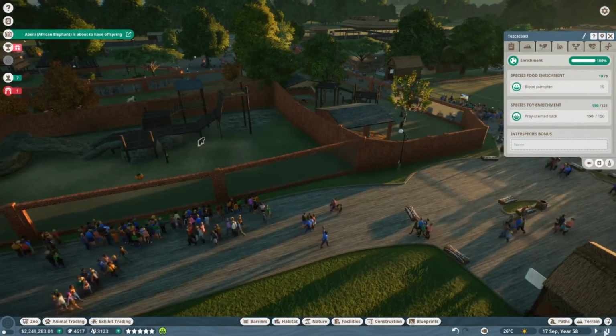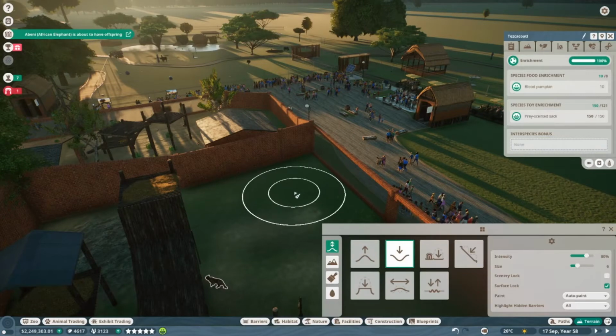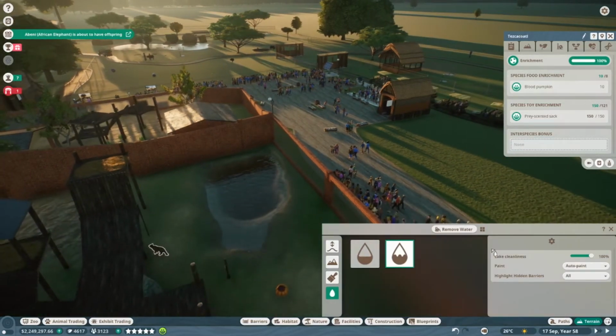Let's do a pause. And let's come over here. Let's do a little terrain work. And let's see if we can't put in a little watering hole for these guys. There we go. Add some water. Just like that. Not sure if they are swimmers or not. Let's remove that water. Add water. Right there. And we'll bring it up some. We can bring it up some.